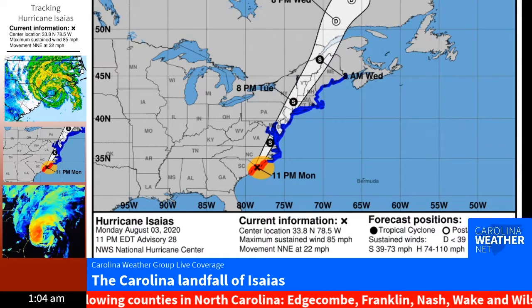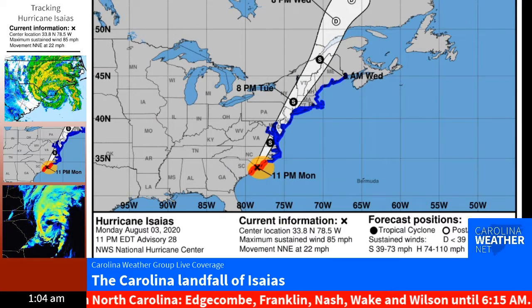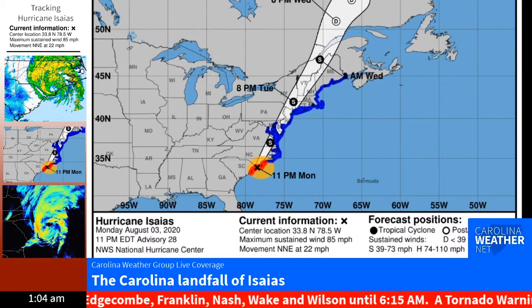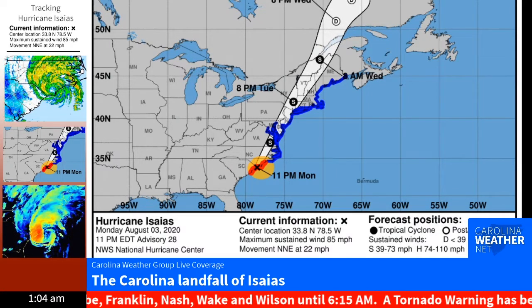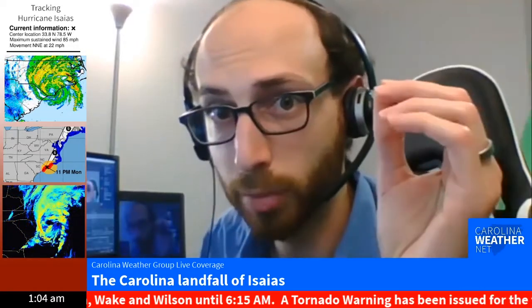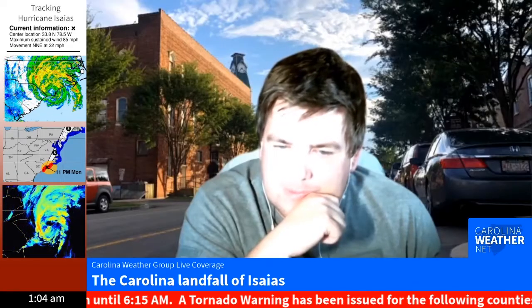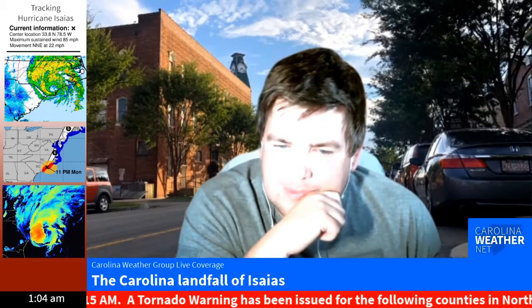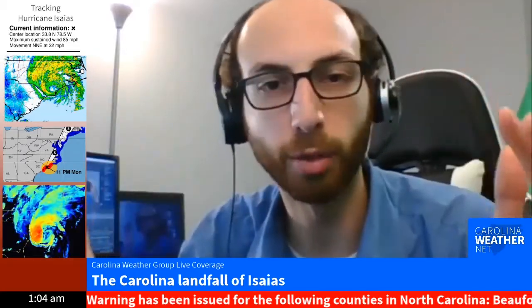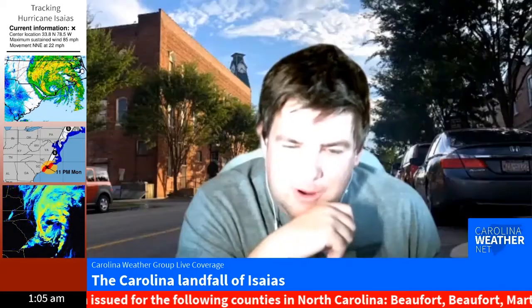And you can see that by the time this thing reaches New York City, the circulation over the lower Hudson Valley, 8 p.m. Tuesday. Yeah. And so there's going to be a part 2 to the story. And mind you, the name of the storm is Irene. Mm-hmm. Was it Irene that came ashore? We talk a lot about Sandy, but there was one storm that came ashore and went into like New Hampshire and Vermont, and it caused flooding and mudslides. That was Irene, right? I believe you're right. Yes, I believe you are correct.